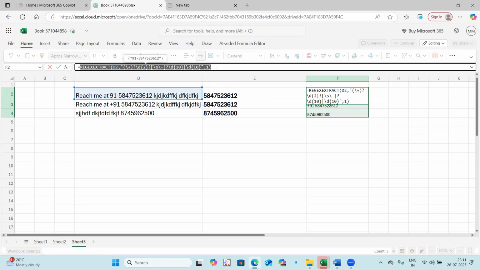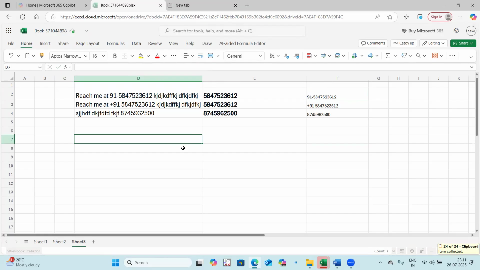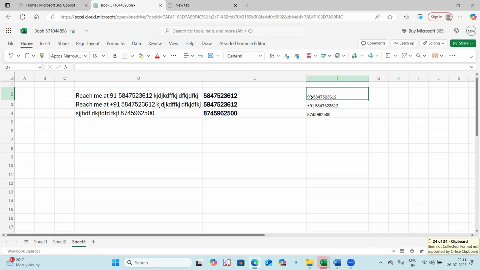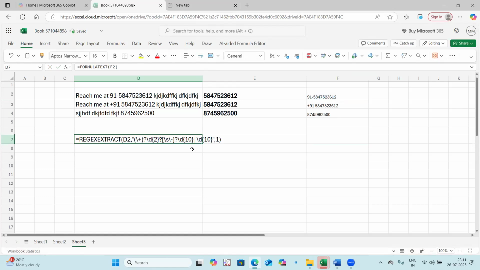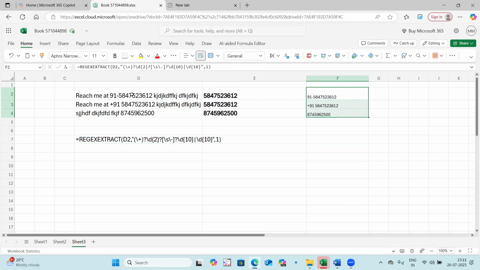You have to be very careful if you are extracting any pattern. And this is a beautiful example where you can extract your data. Let me show you how the formula looks. Formula to text, you can select this, and that's how the formula looks, guys. So if you understand this pattern, you can extract data from messed up data. Okay, you don't need to stretch too much, and see how accurately we fetch data from this pattern.